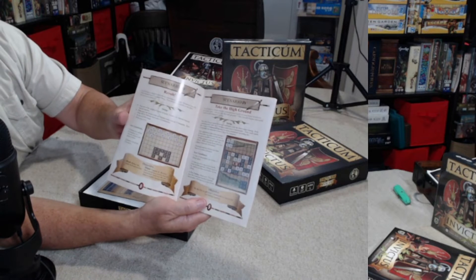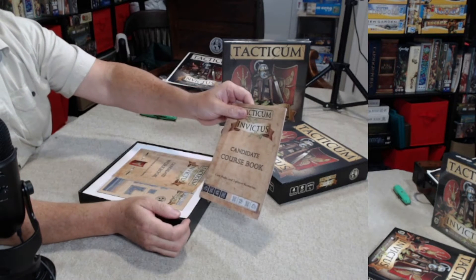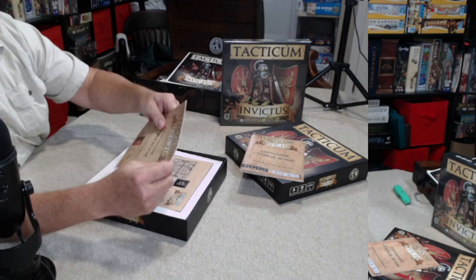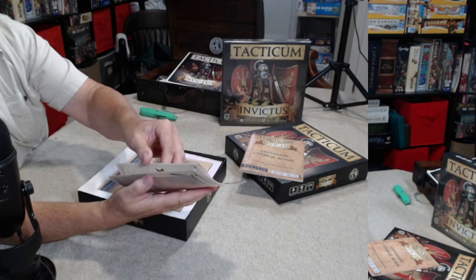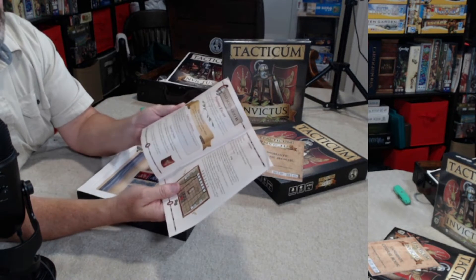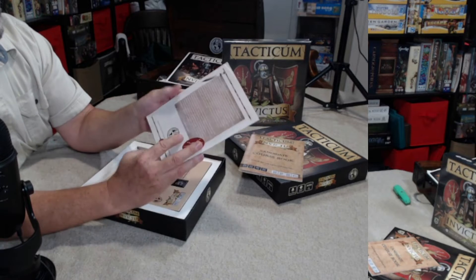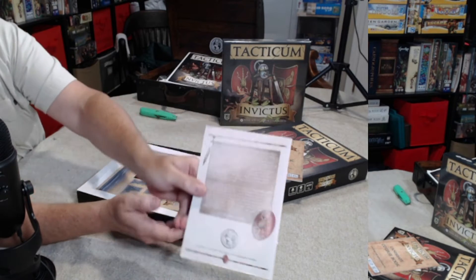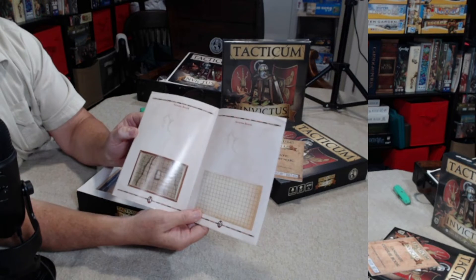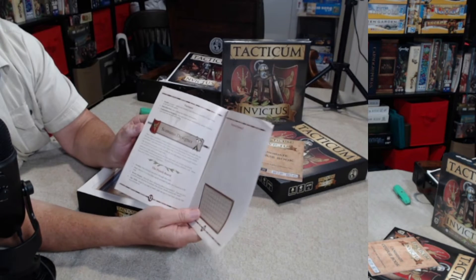Nothing is overly dark. You've got to smell it. This has the ten core rules and the ten two-player scenarios. And then we've got the solo setups in here — prisoner escort, which was done by backers that we worked out together, and then secure the frontier. In the back of the book we've got the story, the narrative that was from the Kickstarter page, and then some blank boards and an area where you could put in rules for a scenario that you develop.